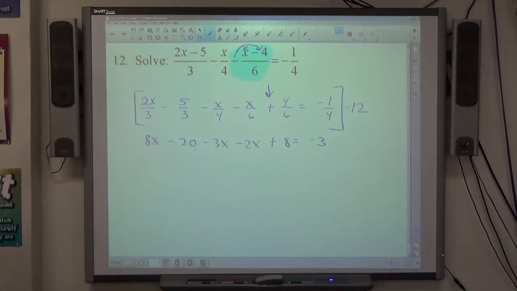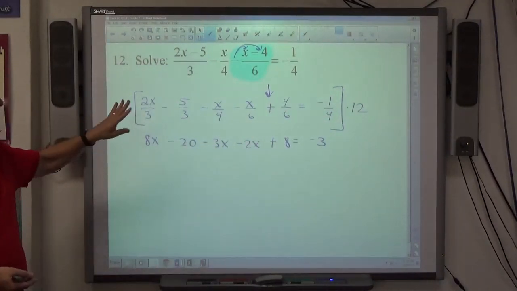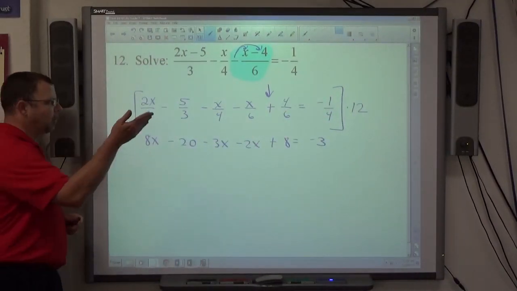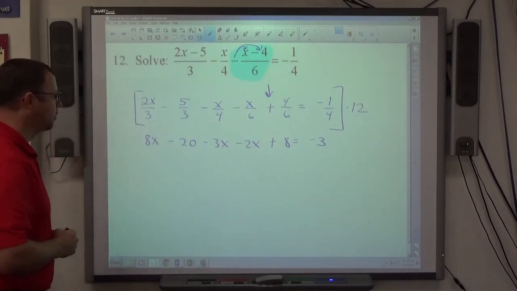It shouldn't take much longer than that for you guys to multiply by the least common denominator. If it doesn't divide evenly, you have the wrong number over here. So the number divides by 3, 4, and 6 perfectly well. The result of the division multiplies by the top, in each case getting you the non-fraction problem.